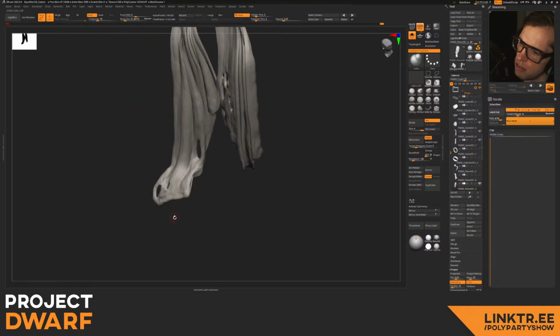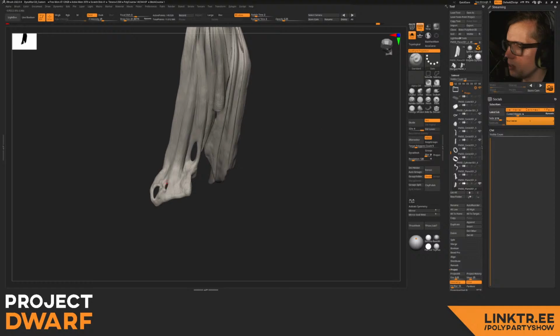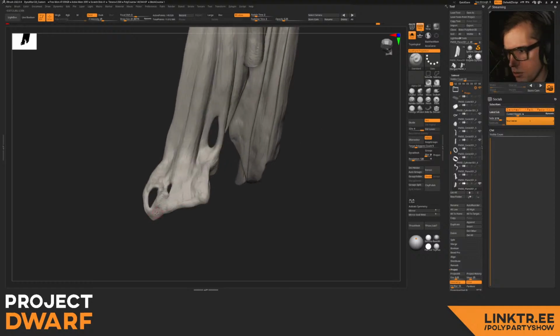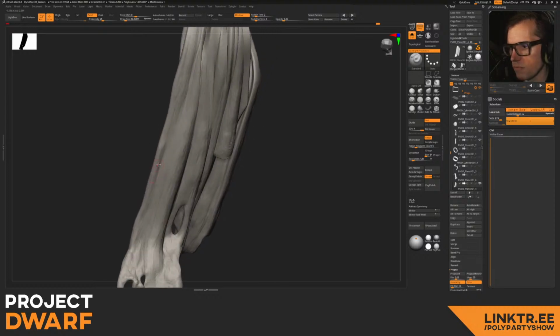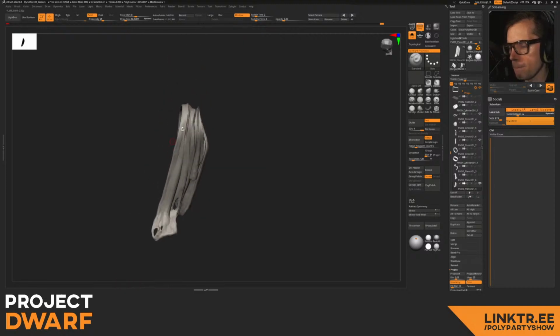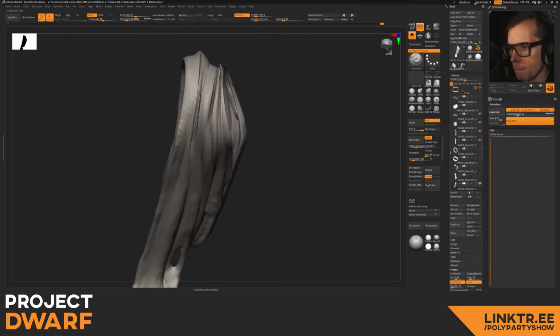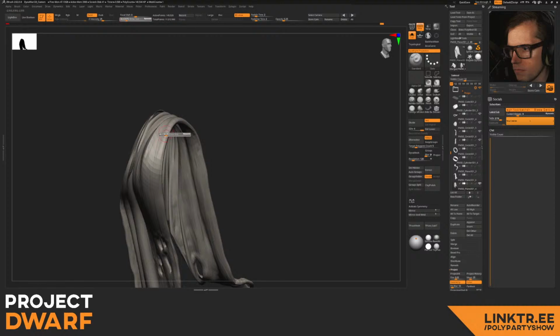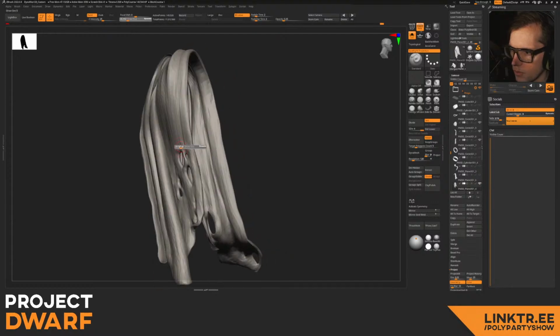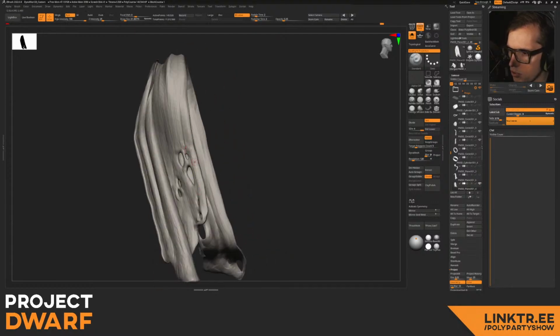Deflate. Just use the standard brush. Standard brush works well in this case, which is good.